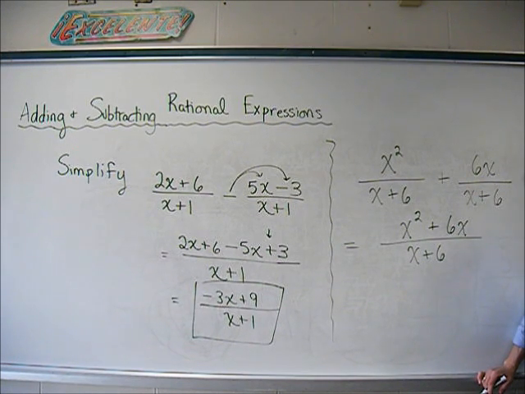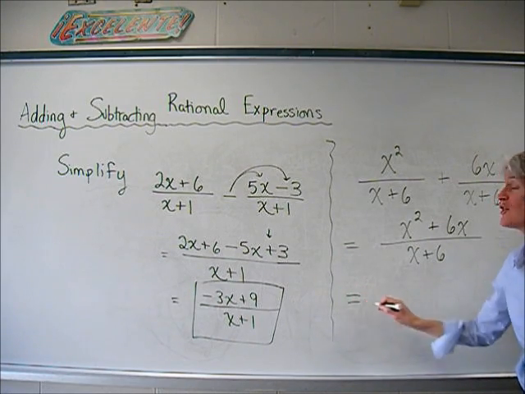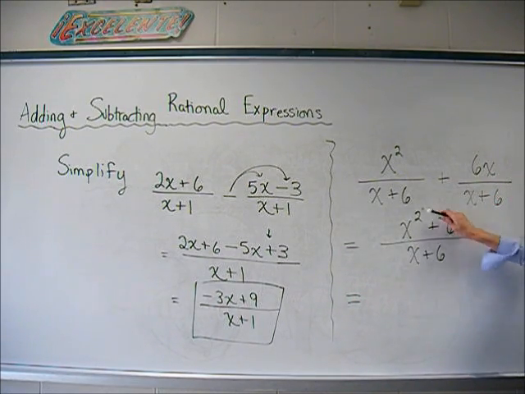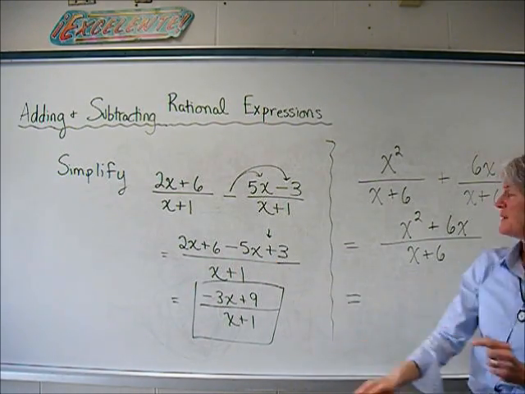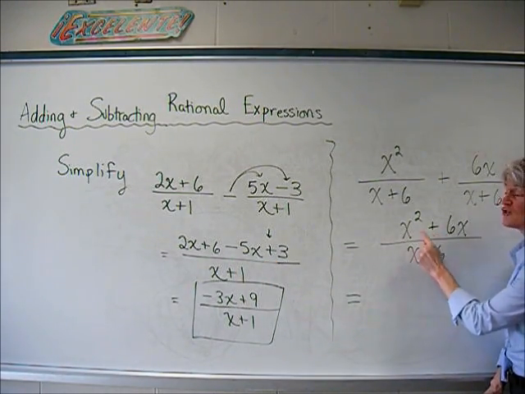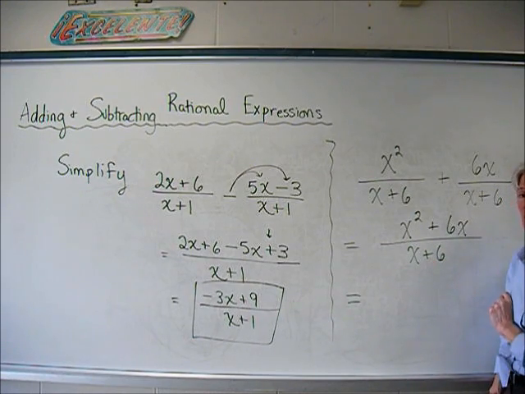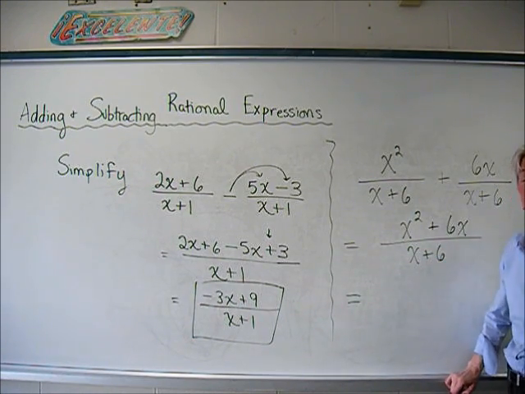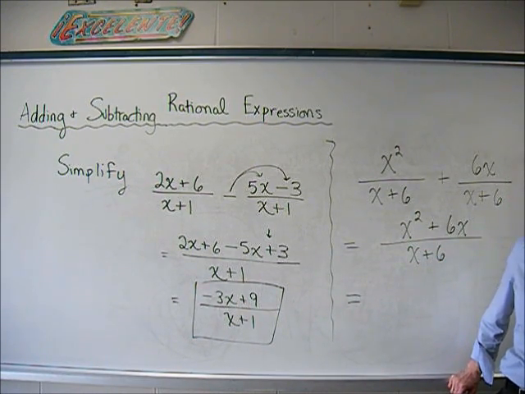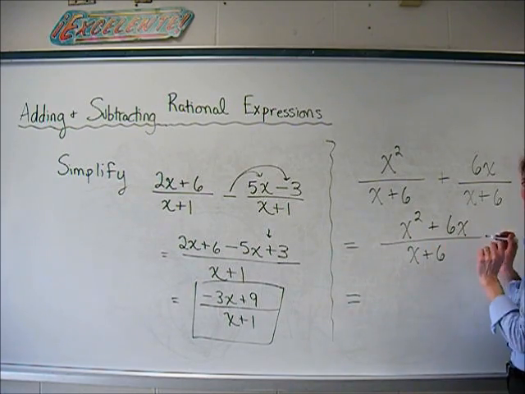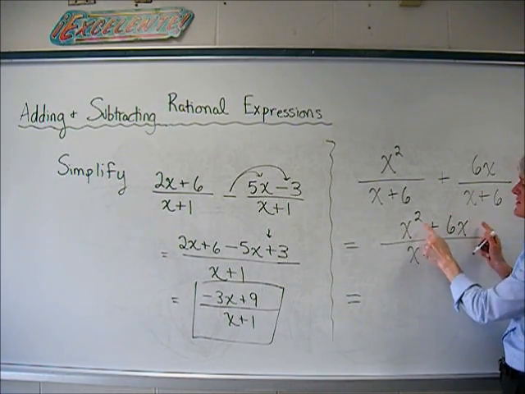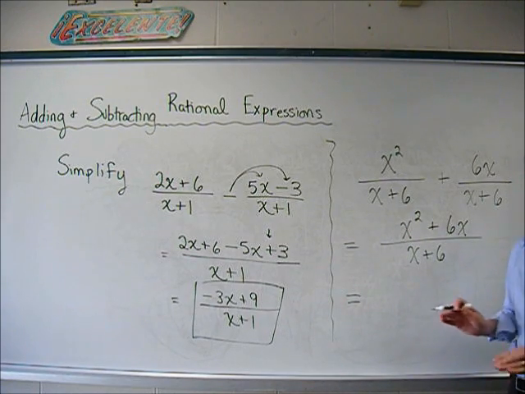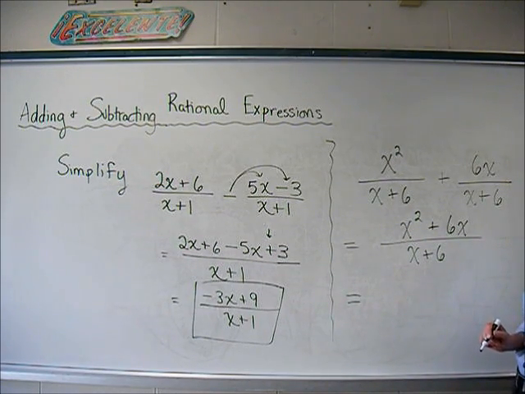So I have x squared plus 6x. Am I done? No, I am not, because I can factor. Now, you might be tempted to say, oh, I can do some dividing here, but you can't do that because, of course, we have addition. You cannot undo addition with division. The other way to think about that is I have two terms on the top and two terms on the bottom, and they're not exactly alike. So I cannot do any dividing unless I can factor.